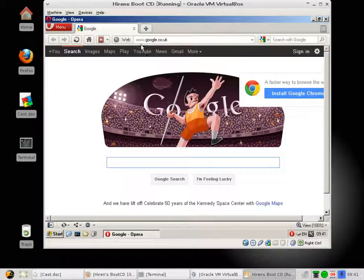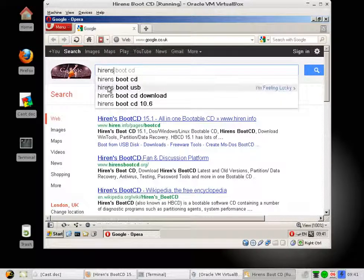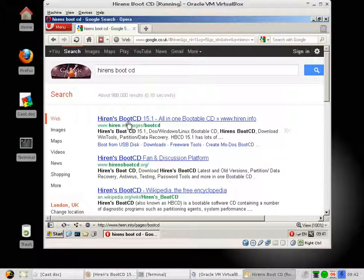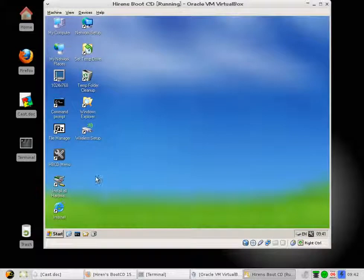And as I say, it all works beautifully. It's booted up Opera rather than Internet Explorer, which is fine. And as you can see, we are completely live on the internet. So let's have a quick look to see how good it is. 15.1 is the latest version, and there you can see it's working beautifully. So it gives you full access.